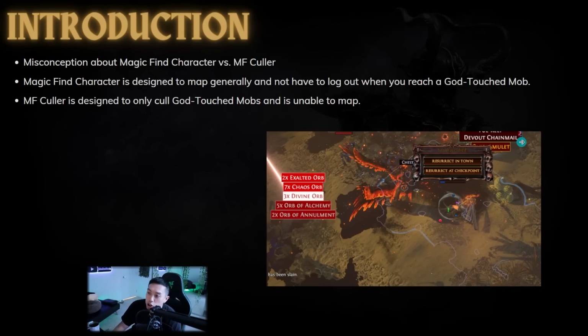So first off, there is a huge misconception about a Magic Find character and a Magic Find caller. A Magic Find character is designed to map generally. The nice part about this is you just get more drops overall if you're killing monsters. I do know that monsters don't drop that much loot and most of it's in chests, but you'll still get divines from monsters. And if you ever run the Strongbox Sextant, the monsters actually drop the loot most of the time because the monsters are the ones that have the increased quant, and all of that quant gets multiplied by your player quant on your Magic Find gear. So Magic Finding is still extremely profitable, and it allows you to get these currency explosions without having to log out and find a Magic Find caller.